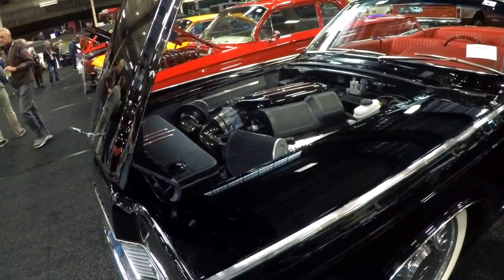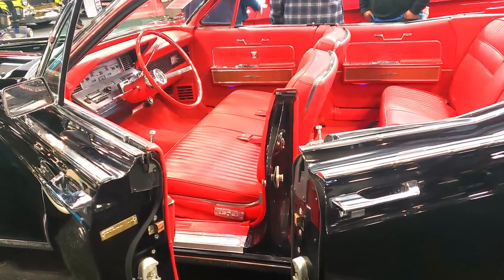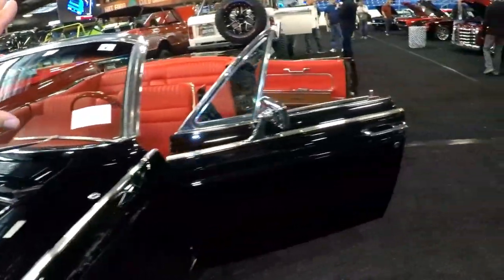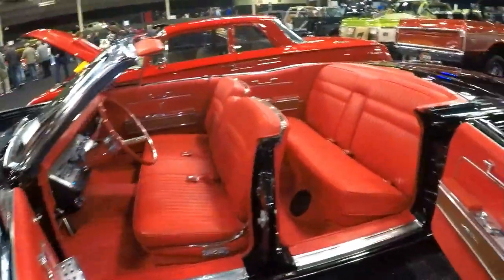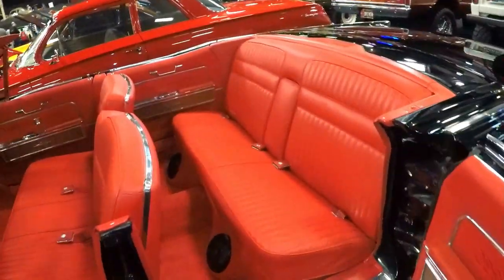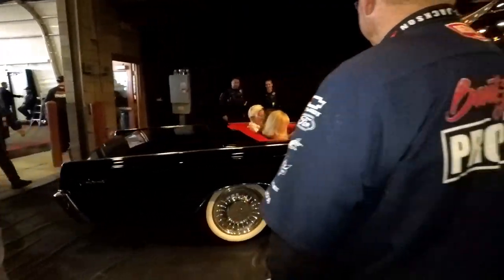I built it for a guy years ago, and I put quite a bit of work into it and massaged the interior. The goal was to make it look original with the modern powertrain. When you say you massaged the interior — I was in the interior a few minutes ago and it is just breathtakingly cool, but it's also huge. You could actually fit six people back there.